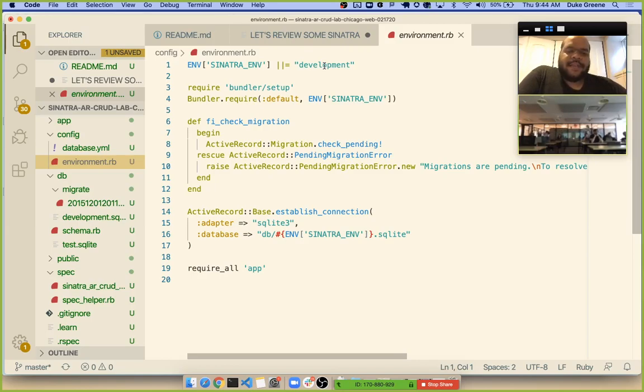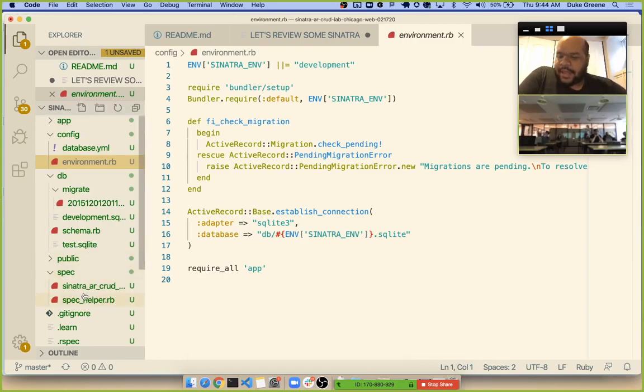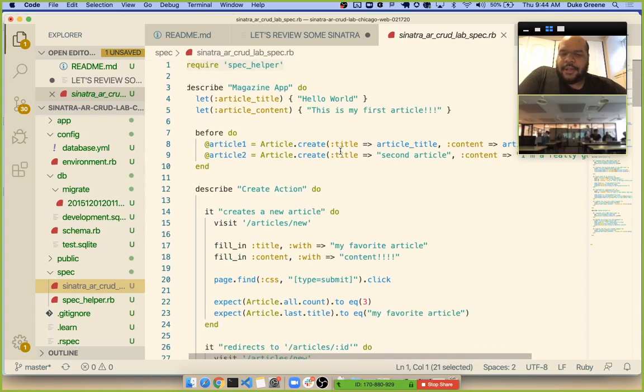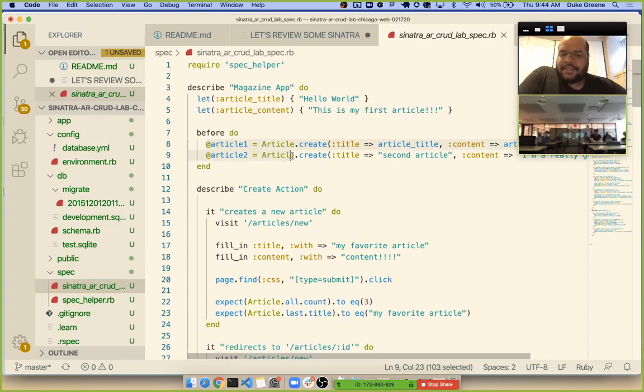Sometimes I don't really care about saving data. I just want to test data. So for example, this challenge has a test that wants to make sure that we're able to create an article. In order to create an article and test it, it first makes 2 articles and uses .create to put them in the database. And then here, it attempts to click on a form after filling in an article's title and content. We'll talk a little bit more about this Capybara syntax as we go. But essentially, this Capybara test is attempting, by clicking on submit after filling in these 2 fields, to create a 3rd article. And so it's going to check that article.all.count equals 3.